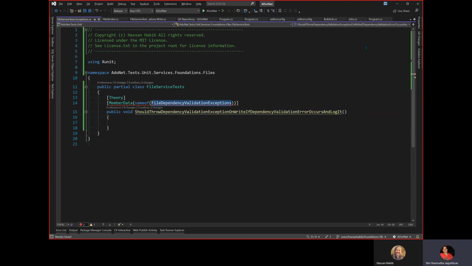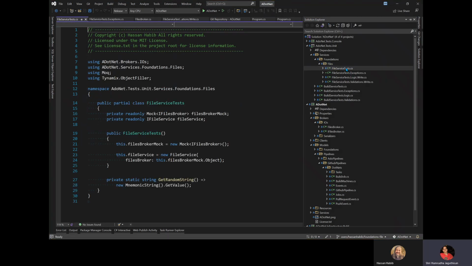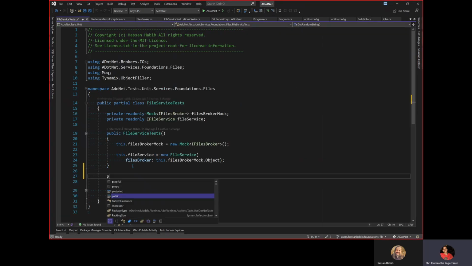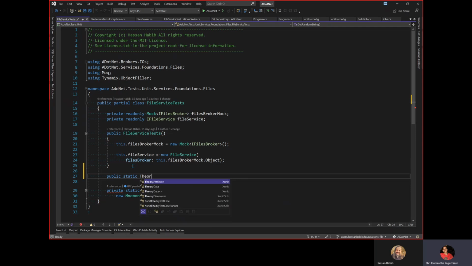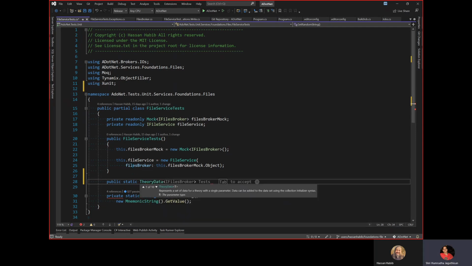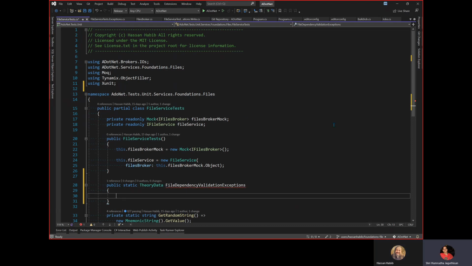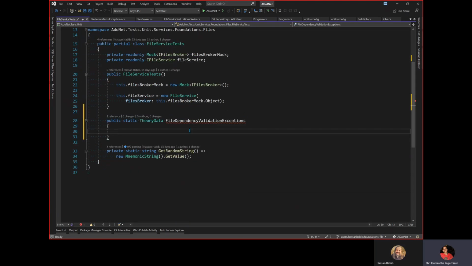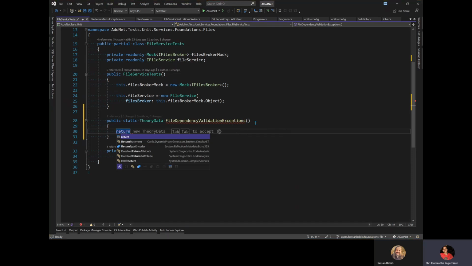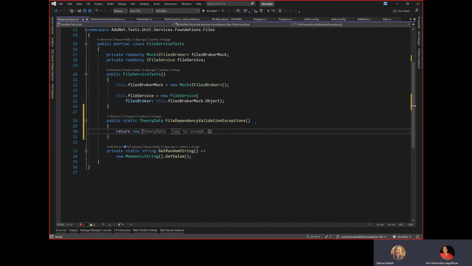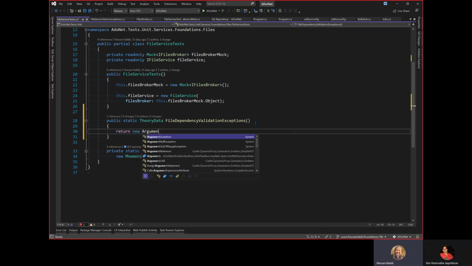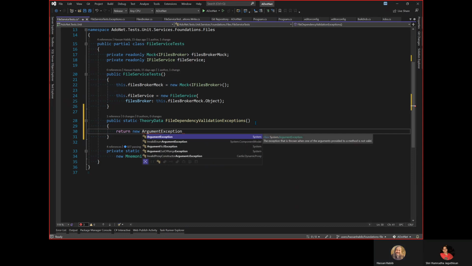So let's go create this one. And here we are. So this is a public static method, your data, and the name is this. Let me move a little bit down. Now it's a property. And then we're going to return just one thing, right? Well, if you're going to do it this way, you're going to put both. Otherwise, you could have just written one test. Right. Let's do both, since we're handling both of them the same.